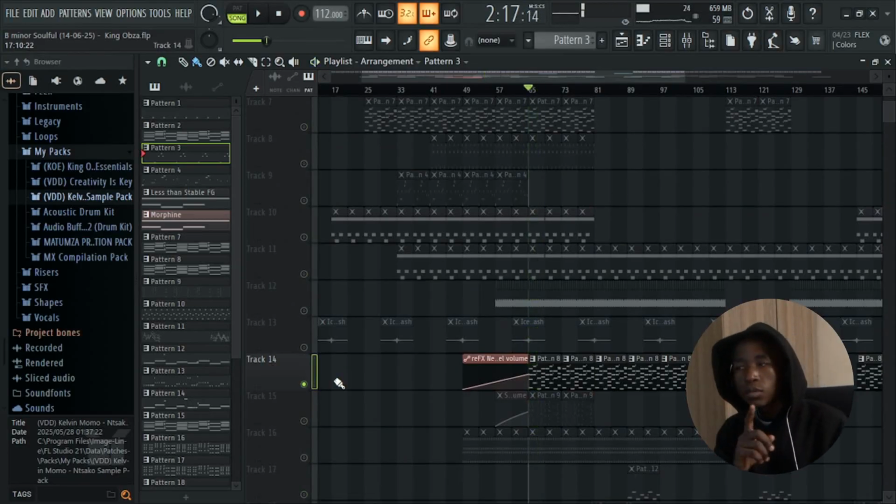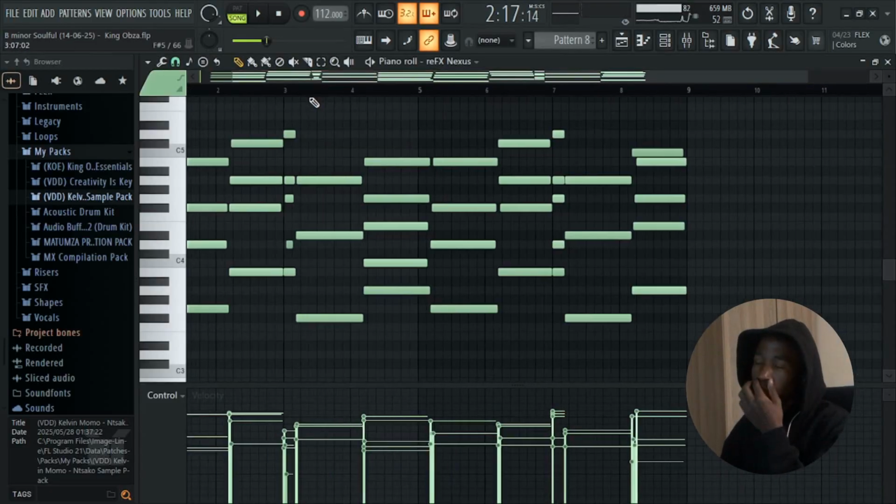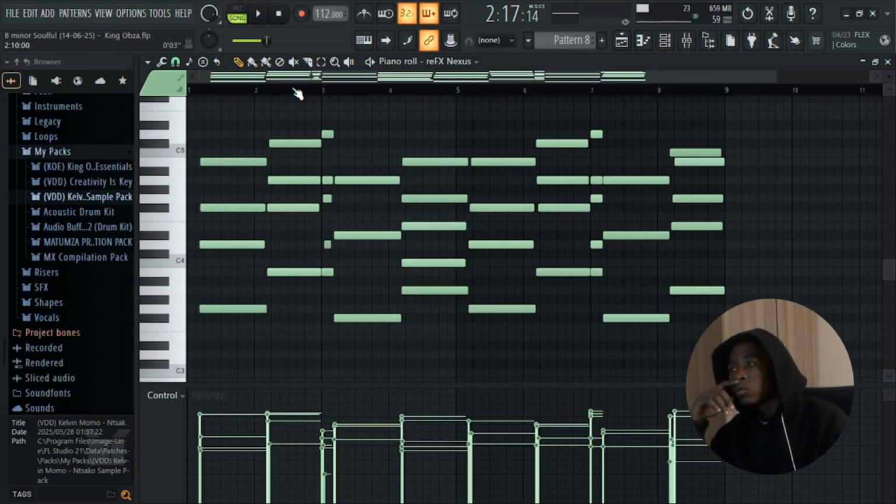So playing the same chords, right? But what I want you guys to know, right? Quick trick. I don't know how I came up with this. I was watching a video, I forgot whose video it is, right? So I was watching a video and they were talking about how copying and pasting MIDI can make your music a bit boring. So what I did with this is, I did copy and paste it, right?